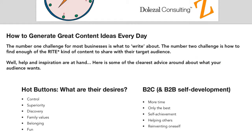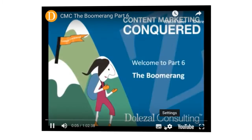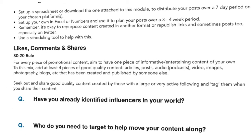Part 5 of the programme is your chance to get creative. Start thinking about new ideas, new materials, perhaps new messages or new content that you want to create for your customers, to start to build that trust so they want to choose you in the future. The 6th and final part is pulling it all together into a content plan. And then there's lots of advice in there also about your distribution plan, because you will have to publish and share your content far and wide again and again in order for it to reach people at the right time.